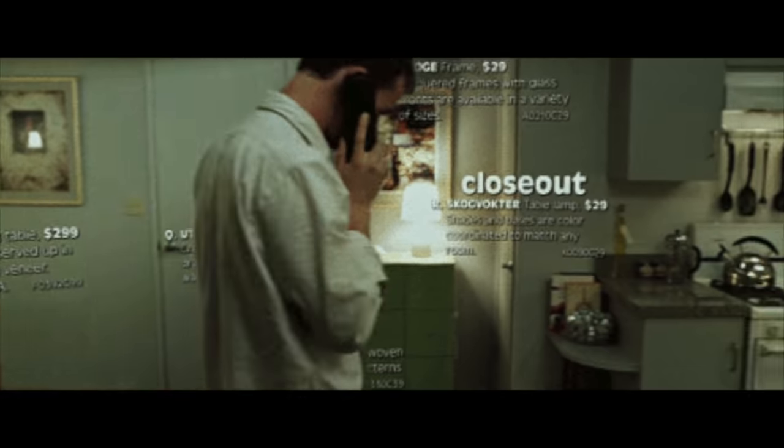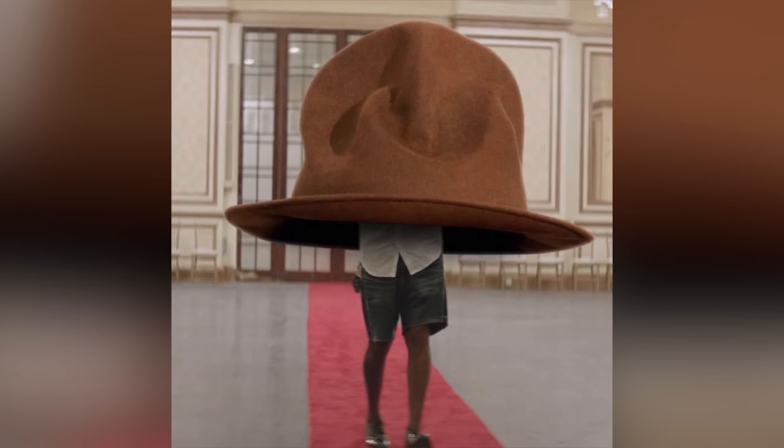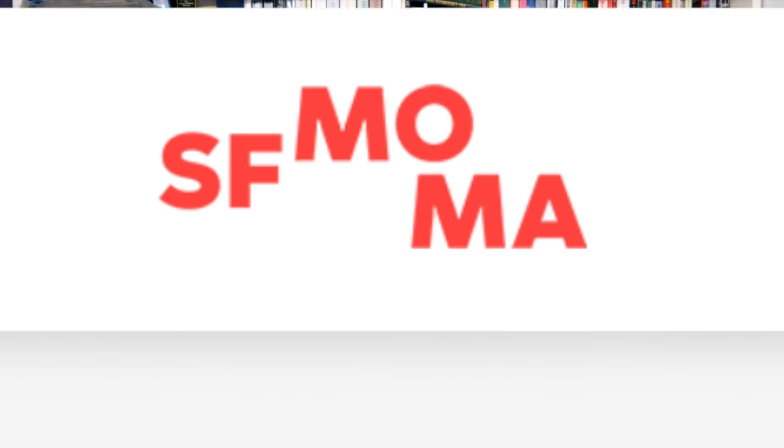This 2011 synthesizer, sampler, four-track recorder slash looper, FX unit, radio and milestone of Scandinavian design not only was the main protagonist of a worldwide EDM hit video instead of Pharrell Williams, it also made its way into the collection of the San Francisco Museum of Modern Art — and I am starting to feel a little uncomfortable now.